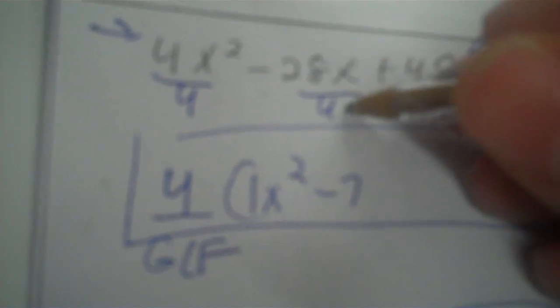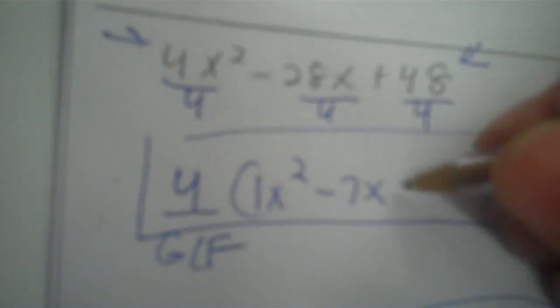So that's 1. You're not dividing the x to the second by an x, so it stays x to the second. Negative 7, you're not dividing the x, it stays x. And then positive 12 constant. So you take that 4, get it the heck out of here, and then ABC comes from here. So 1 times 12 is 12, positive, so now it's a match. Just put 2 signs that match, okay? Don't say but, okay? You're adding to try to get to negative 7, which is your b. You're always adding to the b.